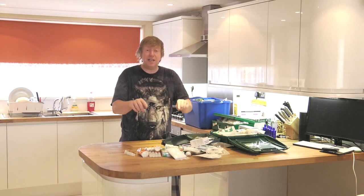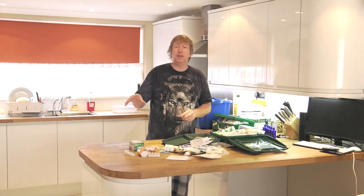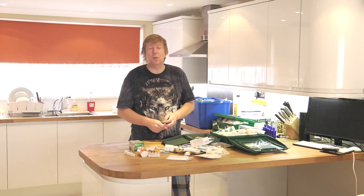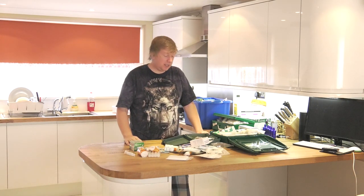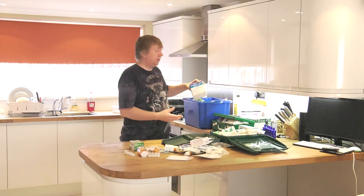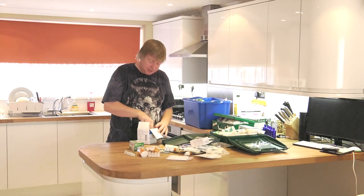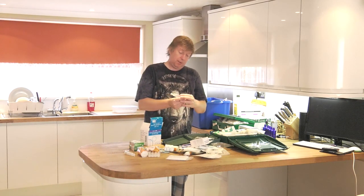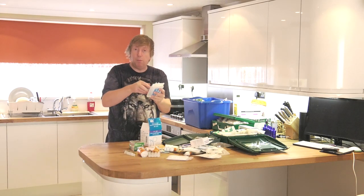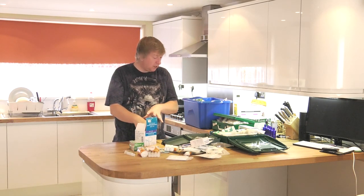Most of these things you can't get in the regular supermarket - in local shops you'll be able to get boxes of plasters and that's about your lot. So I found some places online that sell this stuff and specialise in it. You just type in first aid supplies in Google and there are several places that come through. The one I've used before is SP Services - they've been pretty good, quite impressed with them. What I tend to do is buy things in small bulk. Since I'm maintaining three kits, it's quite a lot of equipment and sometimes stuff does go out of date. Some of it, like these saline pods, have use-by dates on them - normally very long dates, sort of 10 years or so. But I buy them in small bulk, and that's enough to service the three kits.